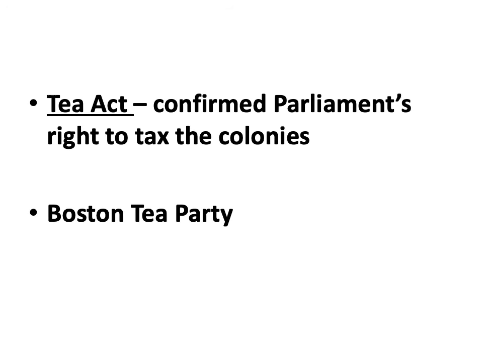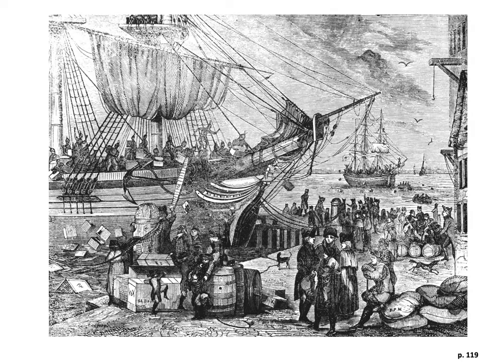Now the British government passed the Tea Act, and this was just confirming that Parliament had the right to tax the colonies. Again, it was a low tax, but what we're talking about here is principle. Well, the colonists in Boston were outraged, or a number of them, and they had the infamous Boston Tea Party. This was in December 1773, where a crowd gathered on the docks. Some of the men dressed up as Indians. It was quite clear they weren't Indians.